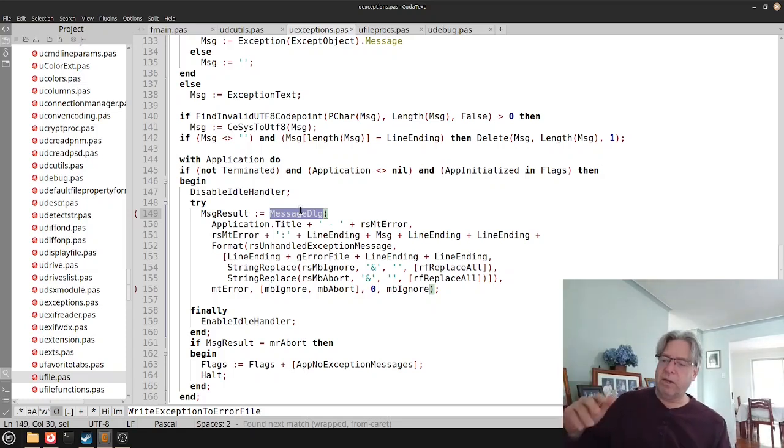And again, you're going to have a consistent means of being able to present these errors, regardless of where you are in your program then.